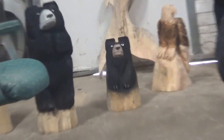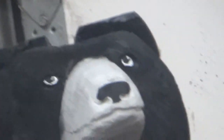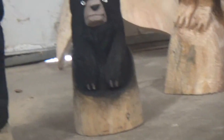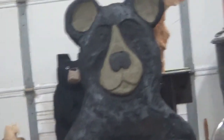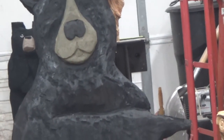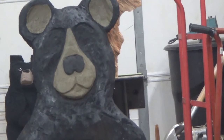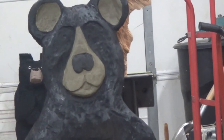Let me see if I can see these eyes here. They're just neat little eyes that dress up the bears, okay? And I'm probably going to run out of battery in this video, so I'm going to make it fairly quick. I'm going to try and zoom in here as much as I can and try to stay out of the camera so you can get an idea. I don't know how good you can see.